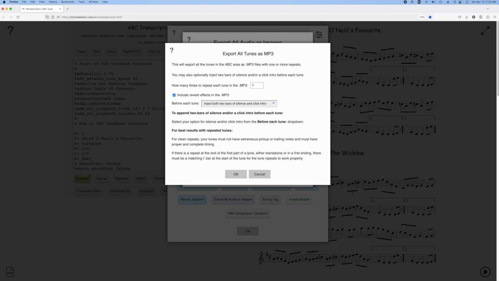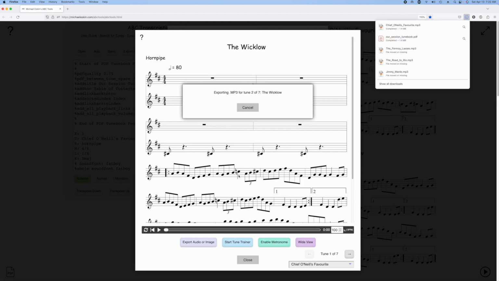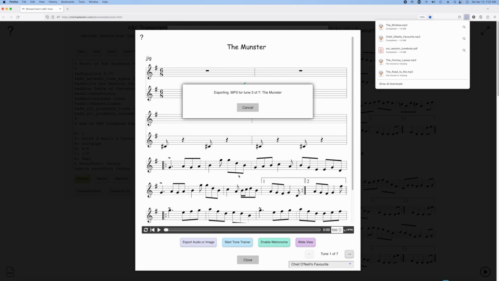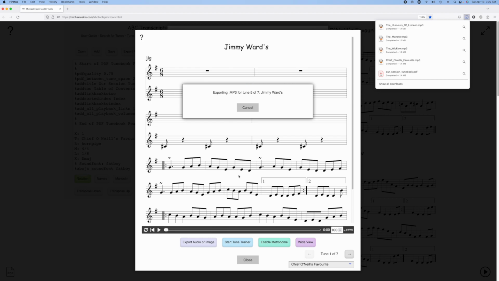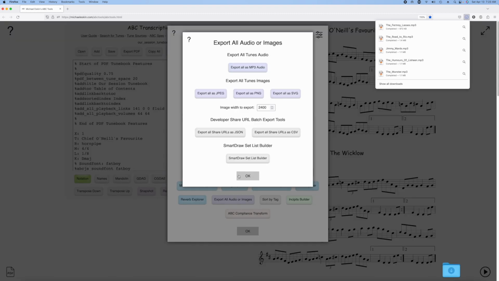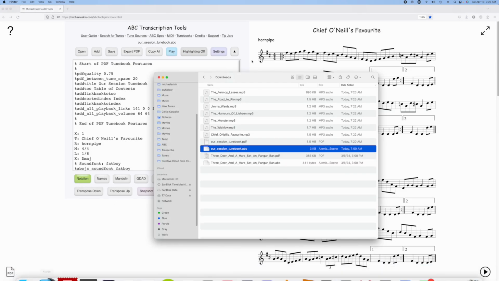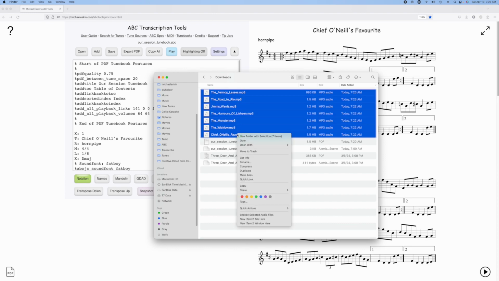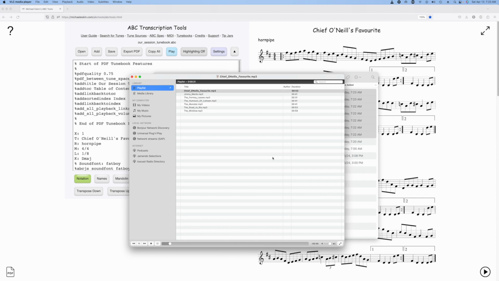And what it'll do now is it'll walk through each of those tunes and it'll generate the MP3 file for it. And you can kind of see in the notation there the silence and then the click track being injected into the tune. Okay, now that it's done, I'm going to go ahead and I'm going to find those files on my computer. They're going to be in the downloads directory, and I'm going to open them in VLC to play them. And you'll hear silence, click track, and then music.